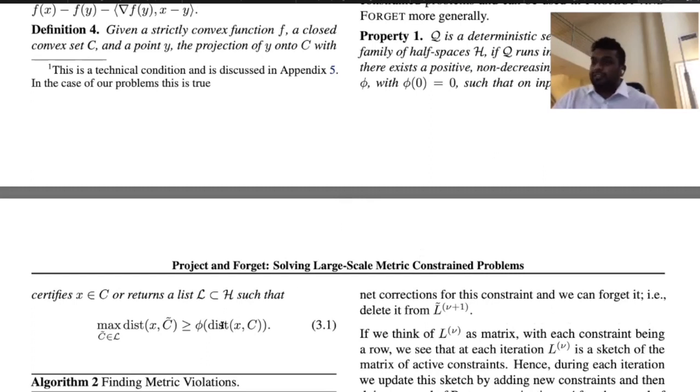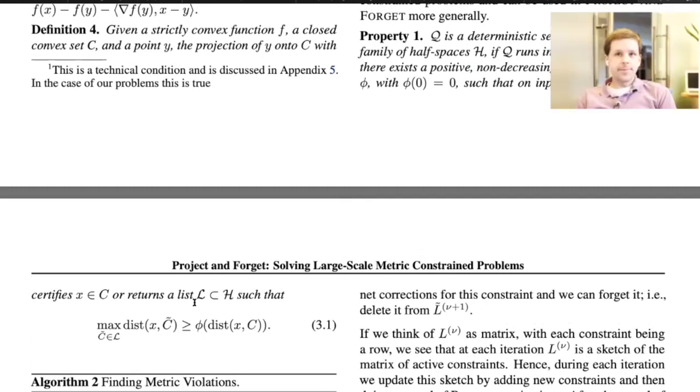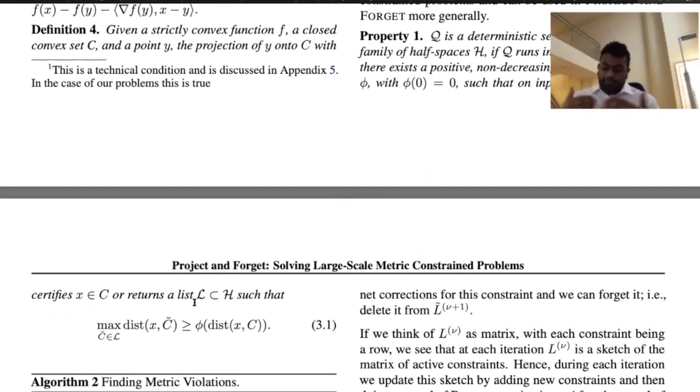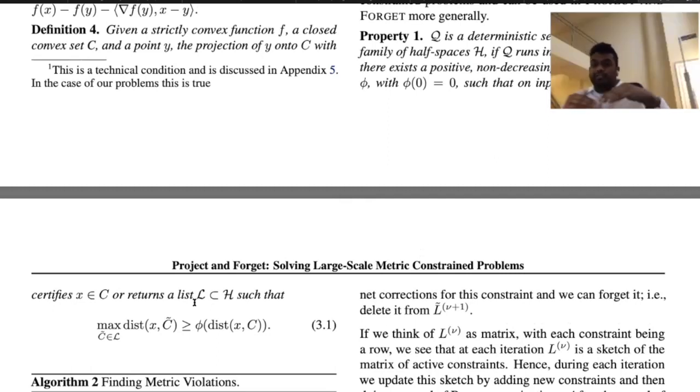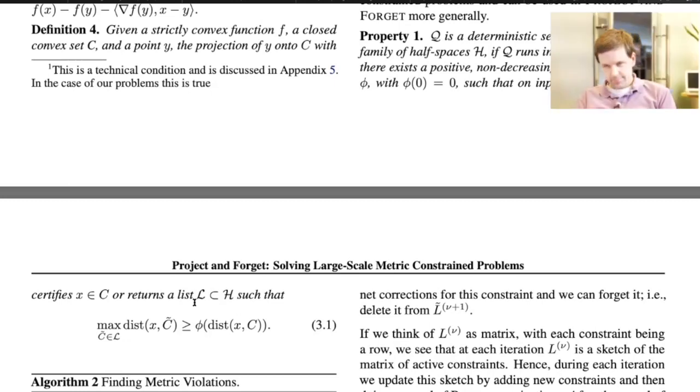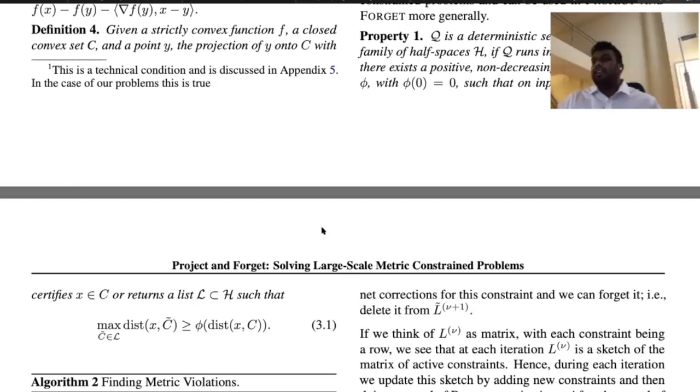So yes, I considered just not having this function, so it just returns some violated constraint, and I hoped that would be good enough. But the convergence didn't work out. You would get stuck where you keep making improvements, but your improvements are not enough to get you there. Hence you need the bound to say we're improving at a minimum enough rate that we will get there.